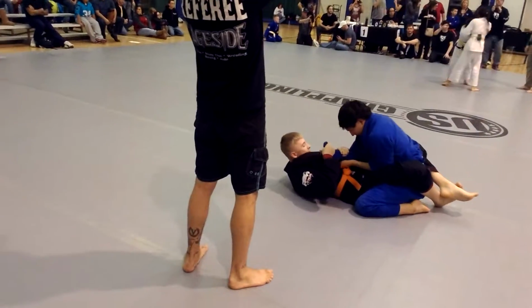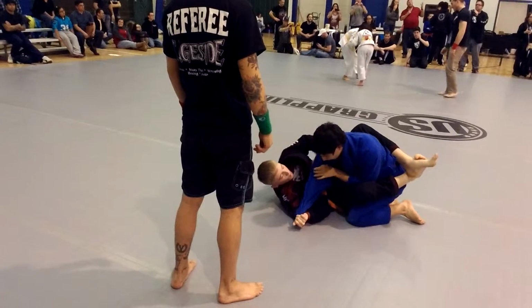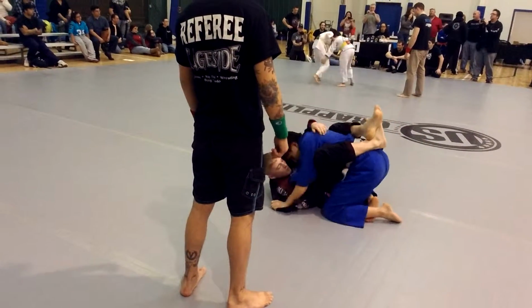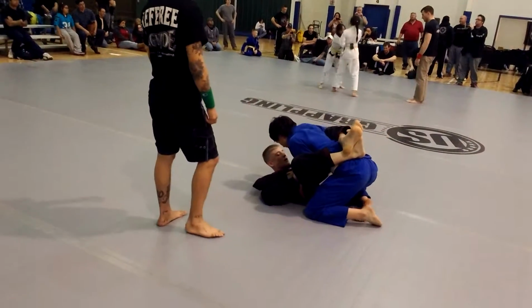Push your arm into his thigh. All right, watch your arm. You're going to try and pull from arm bar. Face him. There we go. Square your hips up. Hey, watch your arm, Steven. Watch your arm. Get out of there. Push up. Get up. Come on. Get your arm down there. Push down. Get past his legs. Come on.